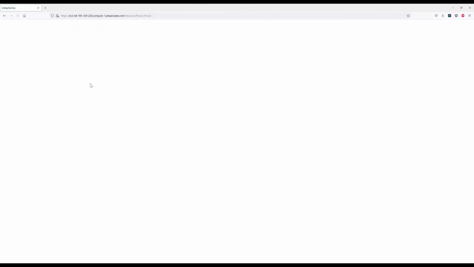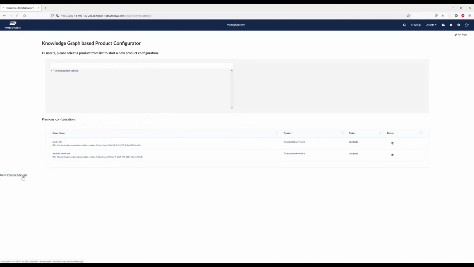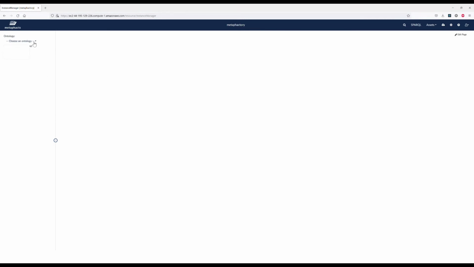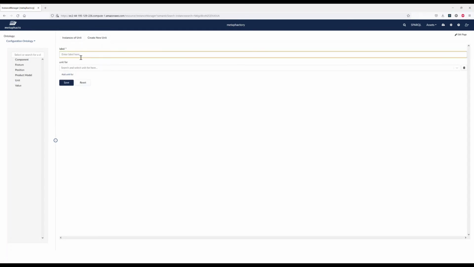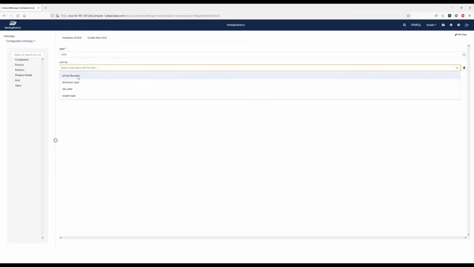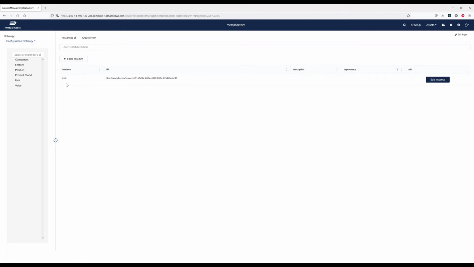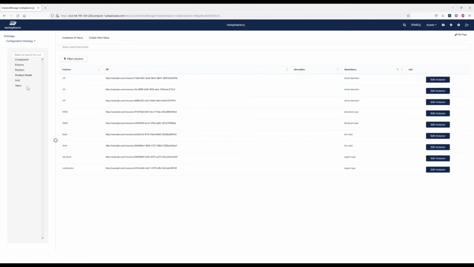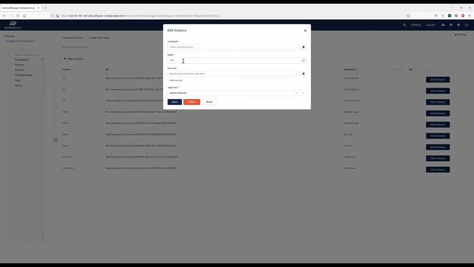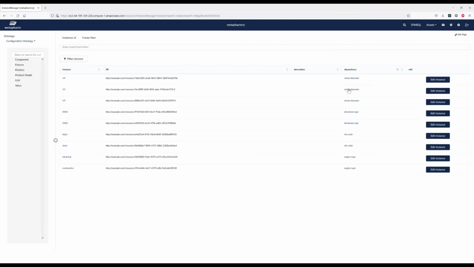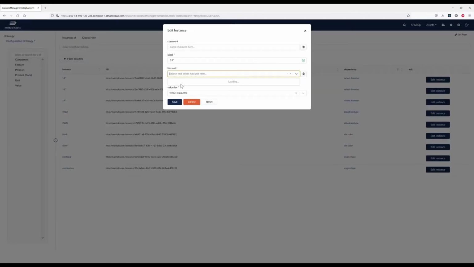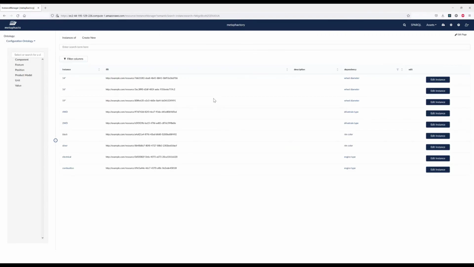And now we go back to configuration, and we create our new unit. So now we can say that we have the unit inch, and that's a unit for wheel diameter. We save that. And now for our values here, we can say we want to use the inch unit. And in the same way here. And here. And we made unit an optional parameter by not specifying a minimum or maximum, so we can just leave the arrows the way they are.